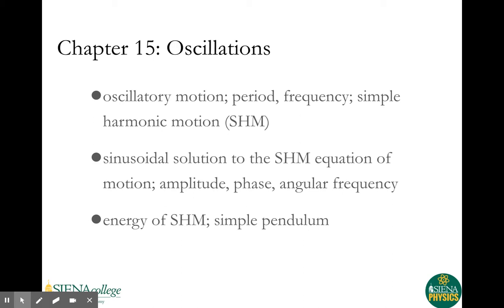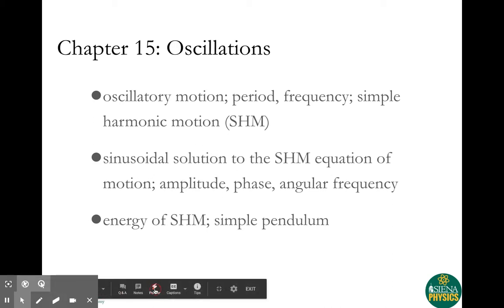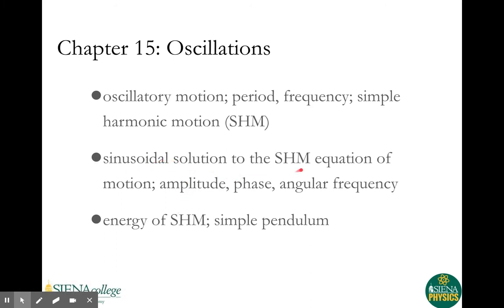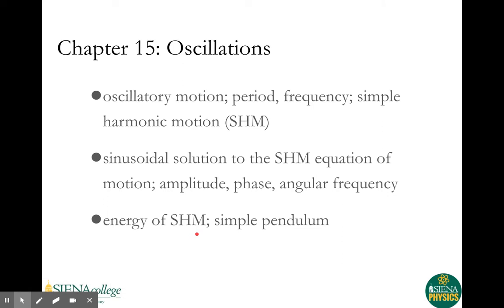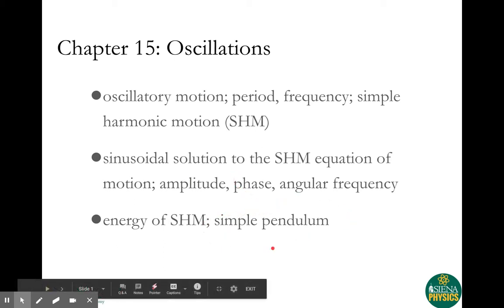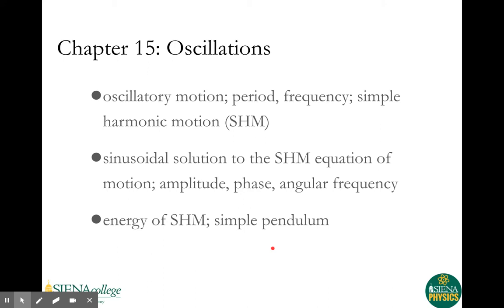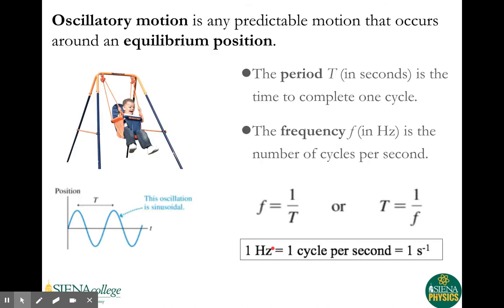So we'll just talk about oscillations in general. A particular type of oscillation that's very well studied in physics because it applies to lots of different situations is when the oscillations are sinusoidal. And that's called simple harmonic motion. And then we'll look at analyzing the energy of the simple harmonic oscillator. The main example of this is a mass oscillating on a spring. It's the most common example. But a simple pendulum that has a small displacement also undergoes simple harmonic motion.